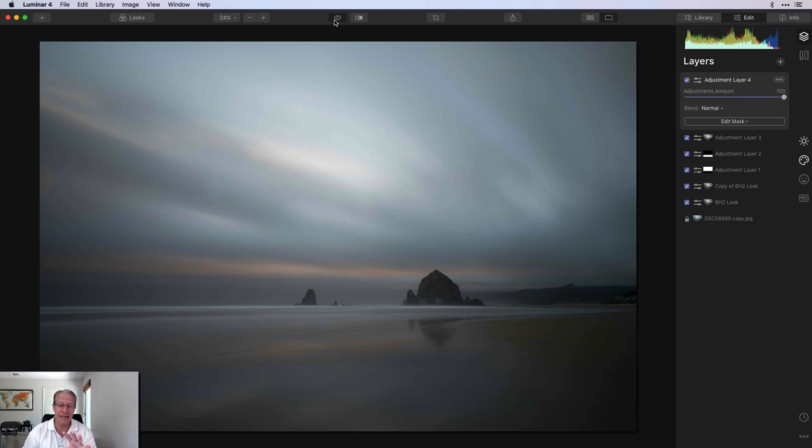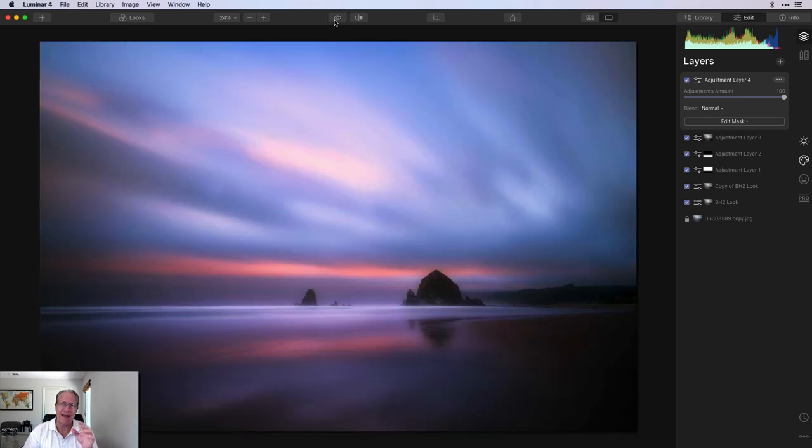It was a beautiful sunset, but being a long exposure — something like two minutes — everything's really smooth. A lot of the colors kind of washed out. On the right-hand side, I used a lot of layers — more layers than the movie Inception — but they were all specifically targeted to particular areas. That's what's so great about layers and masking, which I'm going to talk about in this video. So I'm going to hit reset and jump into the editing right now.